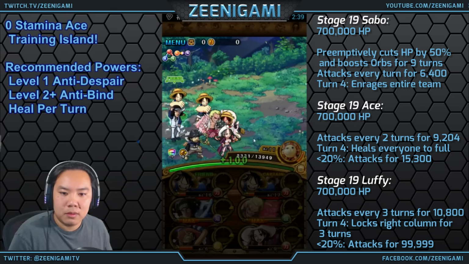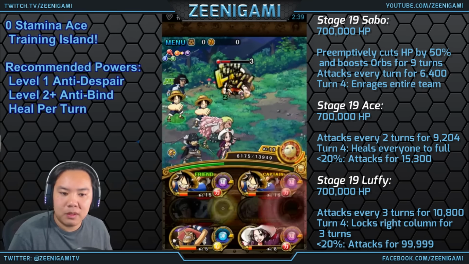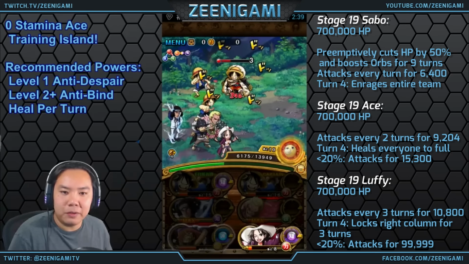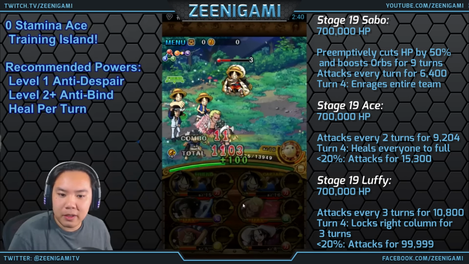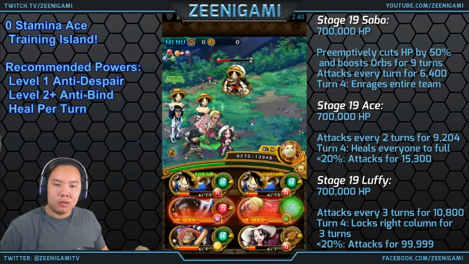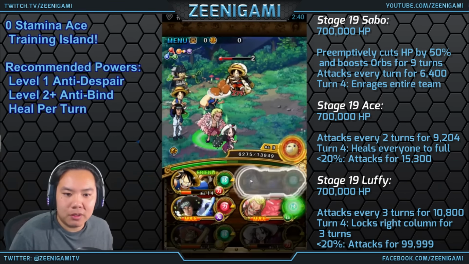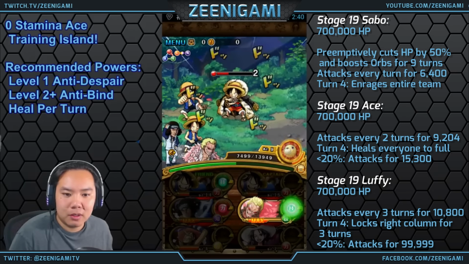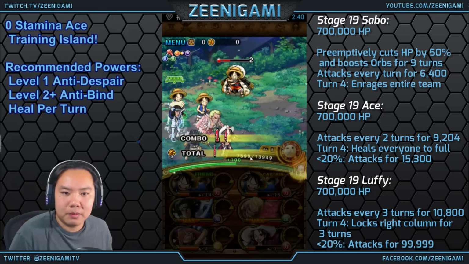We're waiting for one really big thing right here, which is the orb boost from Sabo to go away. So if you have matching orbs, and you can save those with Aokiji, if you haven't used your Aokiji special yet, you could get lucky and get your orbs and lock them and use Sabo's orb boost to your advantage. Otherwise, what we want to do is wait until the orb buff goes away, so we can use Doflamingo against Ace.